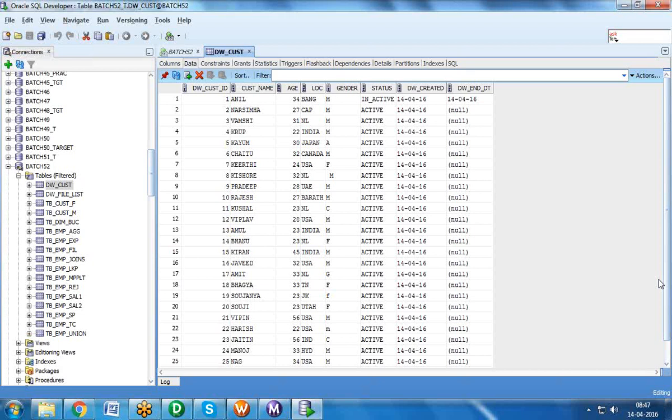System date is whatever day you fire the query. It will give you how many records got inserted that day. And how would I know how many updates happened on a particular day? Select count of staff from table where DW updated date equal to system date. It's very simple. This is the query you write to pick the new customers and new transactions on a particular day, and existing transactions which got updated on a particular day. This is the flow of SCD type 2.